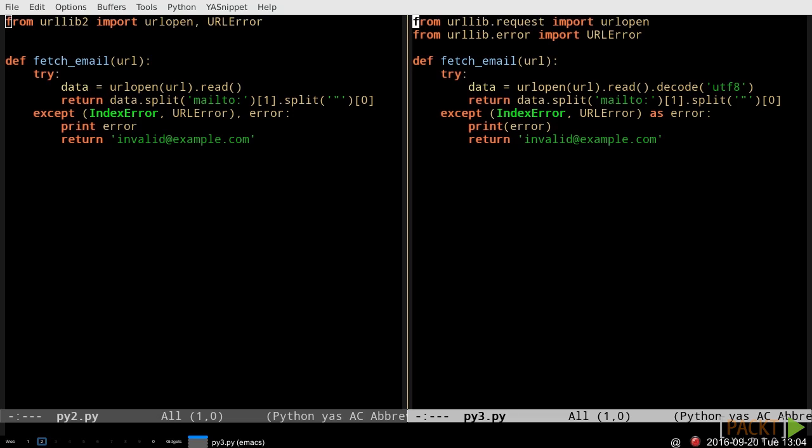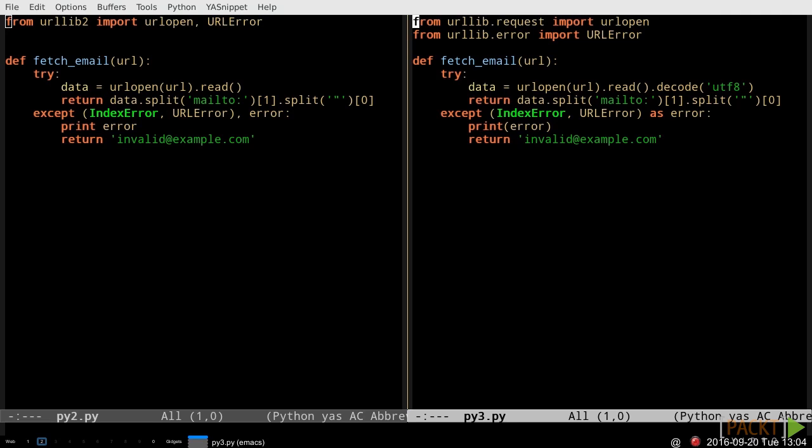During the change to version 3, the language and libraries were changed in subtle ways, as you can see by comparing these two code snippets. On the left is Python 2. On the right, you see equivalent code in Python 3. It's almost the same, but there are differences like placement of parentheses, a few keywords, and slightly different structure to the standard library. You're free to pick whichever version or versions you want for your own projects. But for this course, we'll be using Python version 3.